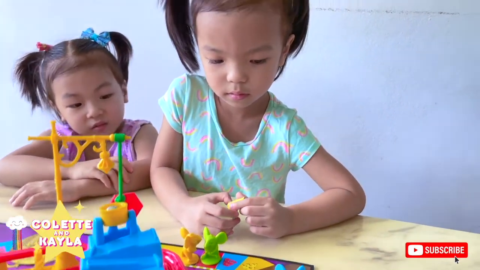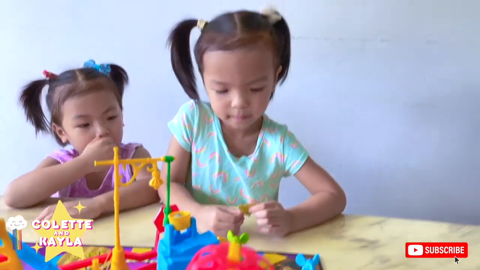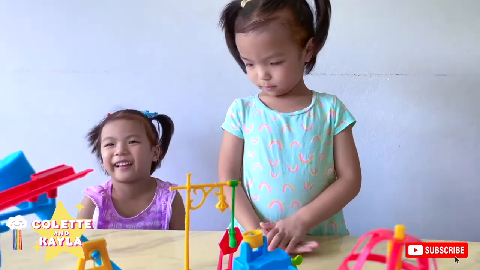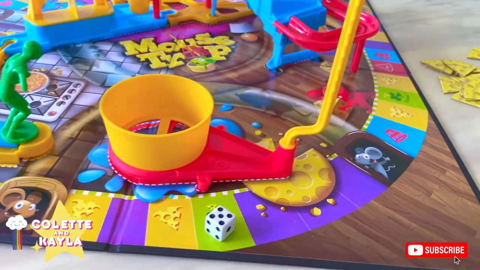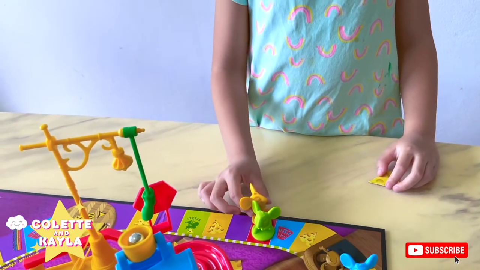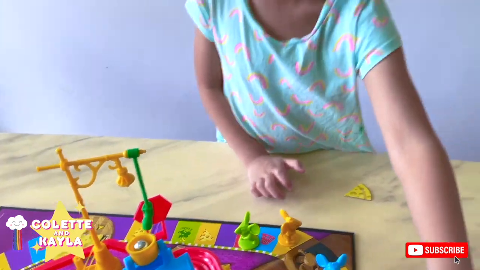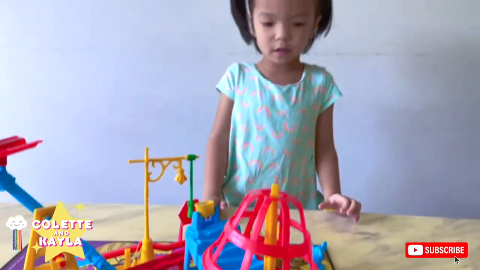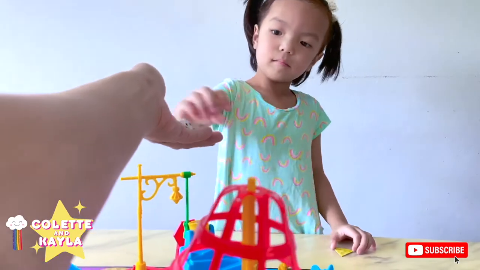Okay, so Kayla's in a red space, so remember, you lose a piece of cheese, but we don't have any cheeses to lose, so don't worry about it. Yeah, you've got one. Okay, Mummy's turn. Five. Okay, so we do five. Do it for Mummy. Three, four, five. Yay. We got a piece of cheese. Yay! Thank you. Piece of cheese for you. Okay. So, Colette's turn.